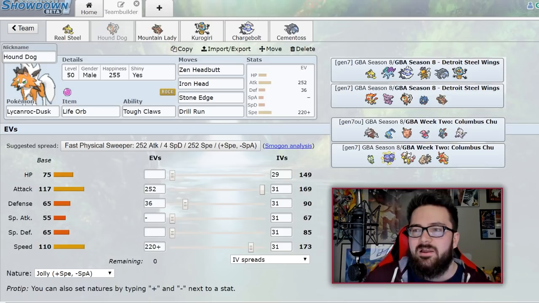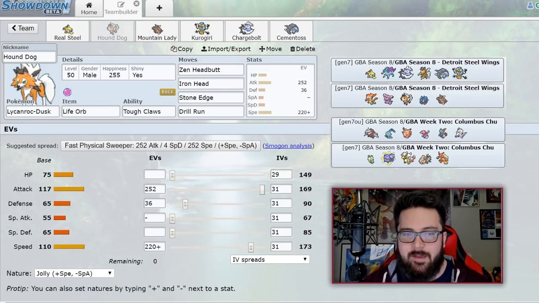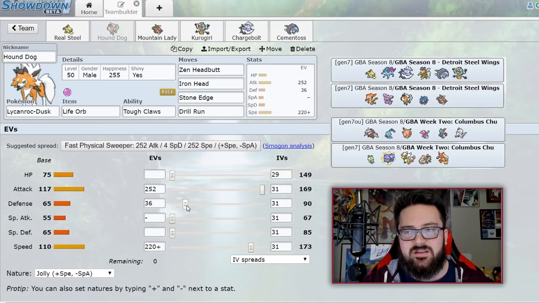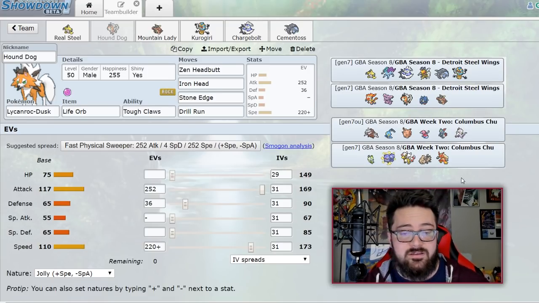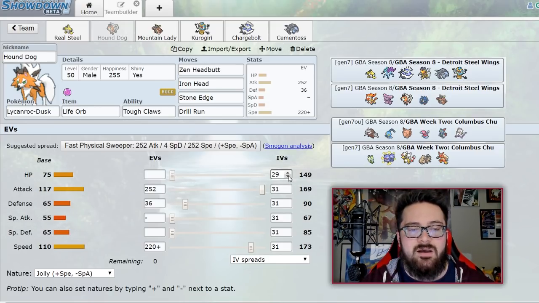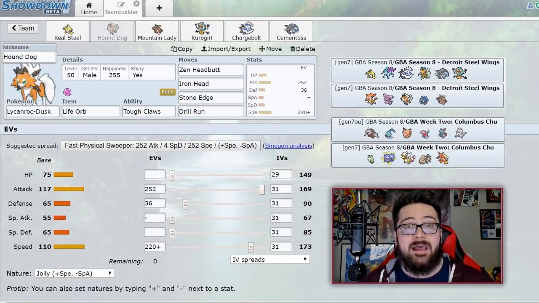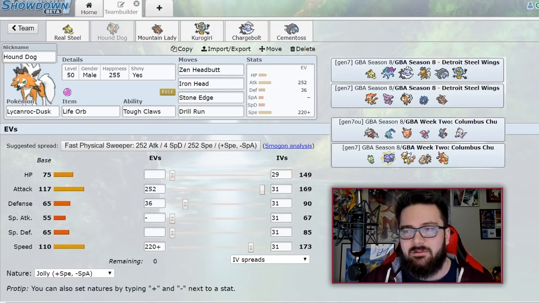Hear me out. Life Orb does 10% of your HP. We'll start with the 29 IVs in HP. Based on rolls, Sneasel does have a chance to do a lot to this thing, provided he stays in, not fearing an Accelerock. I took the 2 IVs out of HP and put it in defense. That allows Lycanroc to take the hit better. Not by leaps and bounds, mind you, but it does allow Lycanroc to take a hit from Sneasel a little bit better. He should fear the Accelerock, so he should switch, which I'm not carrying.